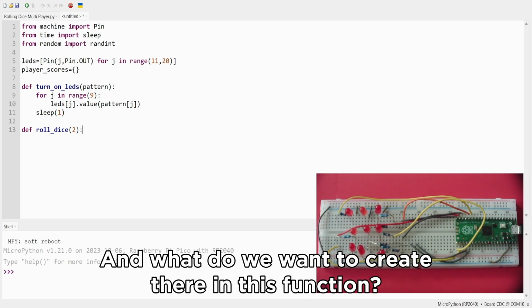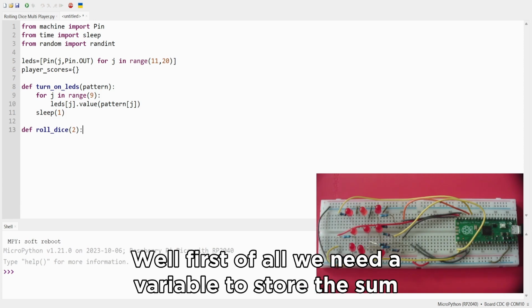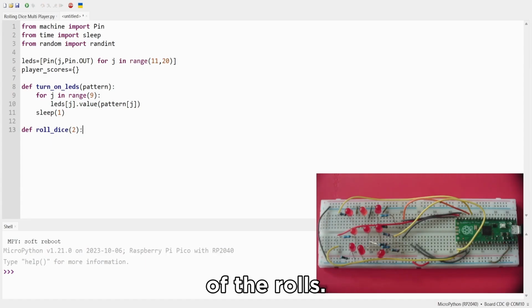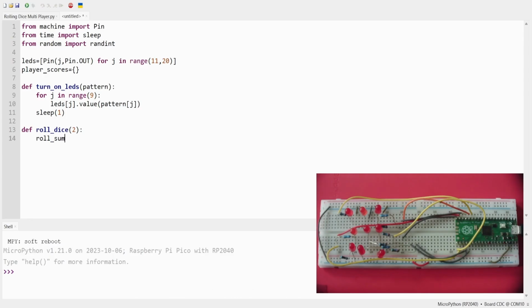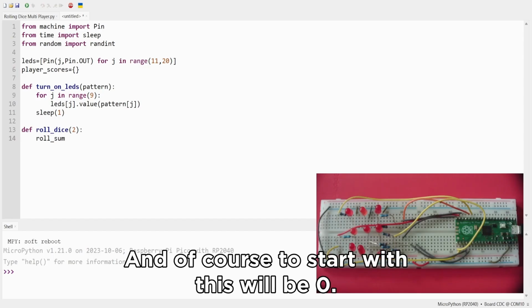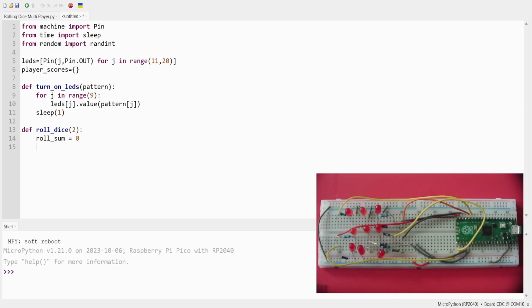And what do we want to create in this function? Well, first of all, we need a variable to store the sum of the rolls. So the first one is the roll sum, and of course, to start with, this will be 0.